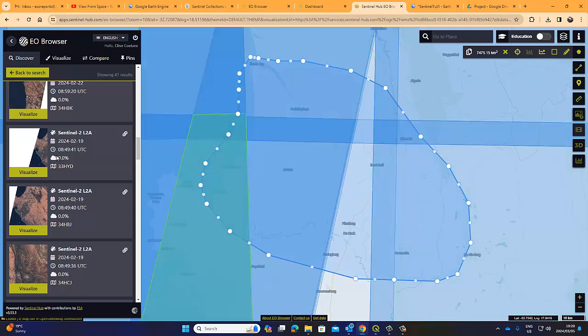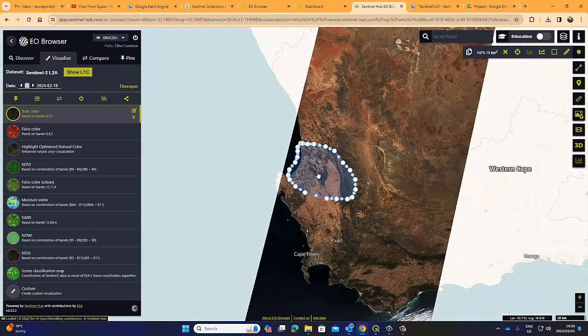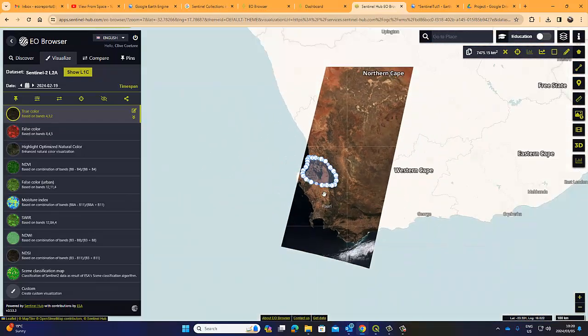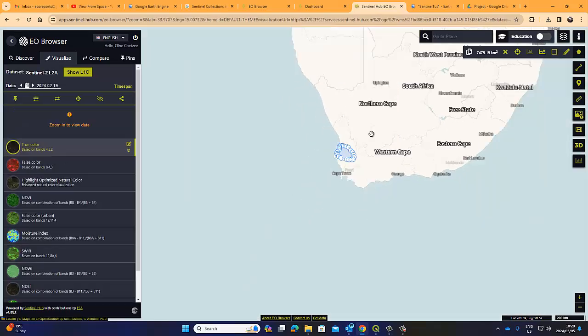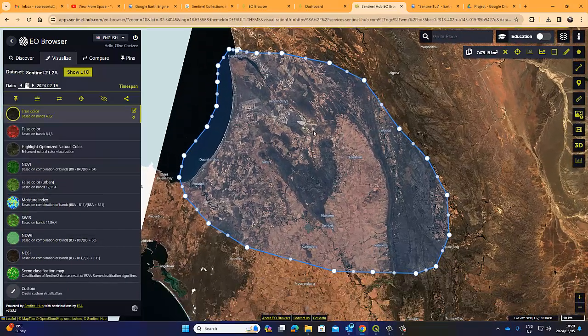I just went through them all and checked, and I found this particular image, which covers my whole entire region of interest, and it's got 0% cloud cover. Okay, so let's click on that one there, and you see it's got 0% cloud cover, and it covers my entire region of interest. If I zoom out a little bit, you'll see it covers a huge area, a massive area, and included obviously is my region of interest.